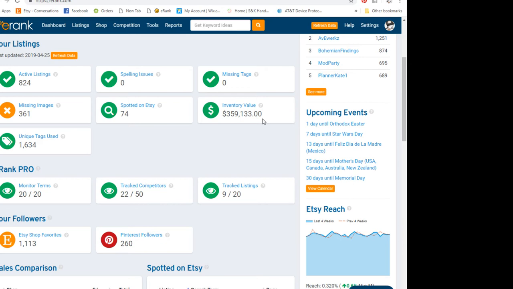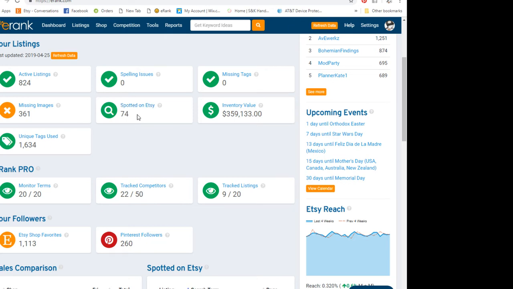So when I set my listings up, I put it in and I list that I have 10 available or 5 available or whatever it is. And it figures the amount of inventory value based on that, times the number of items you're saying you have available, times the amount that you're actually charging for the item, and that gets you your inventory value. It's not necessarily what you have sitting in your house, but it's what you're saying you can make.